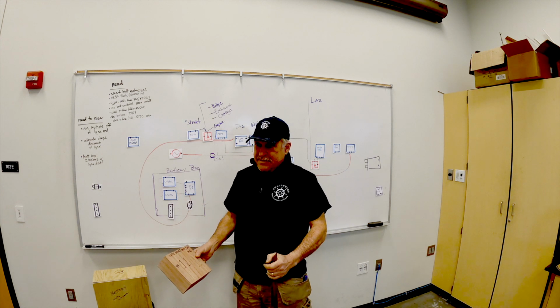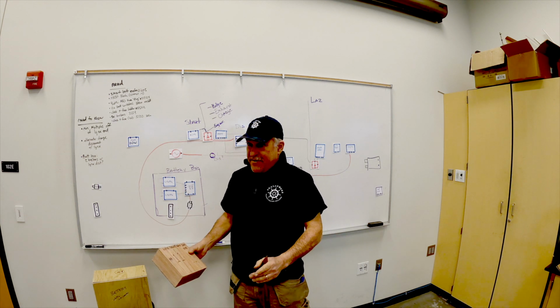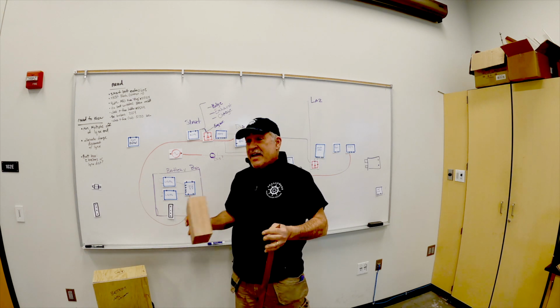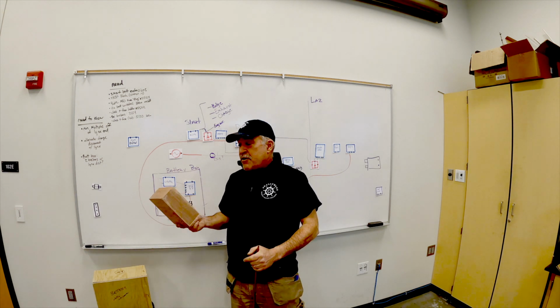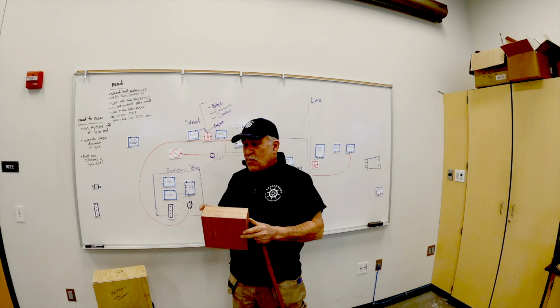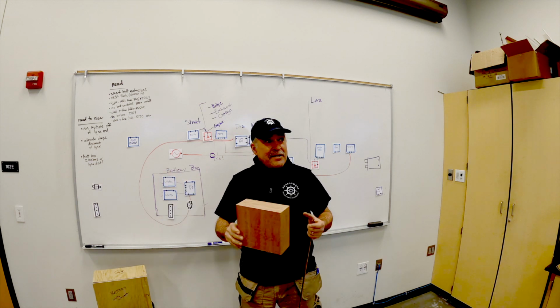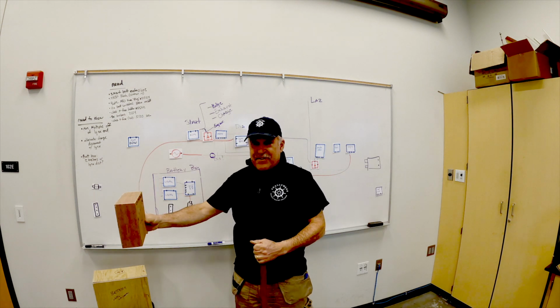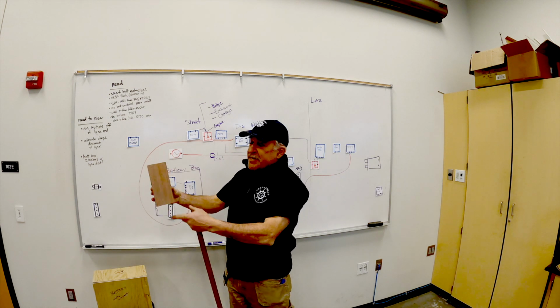The problem is, it's not an aircraft carrier. It's a sailboat. There's not enough room for some of this stuff. So we have to have a plan. We started with making little wooden mock-ups so that we can have a sense of, well, this is going to live here. Does it fit? Are wires getting to and from it?